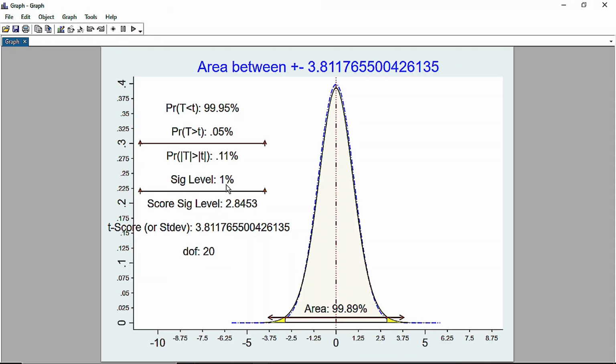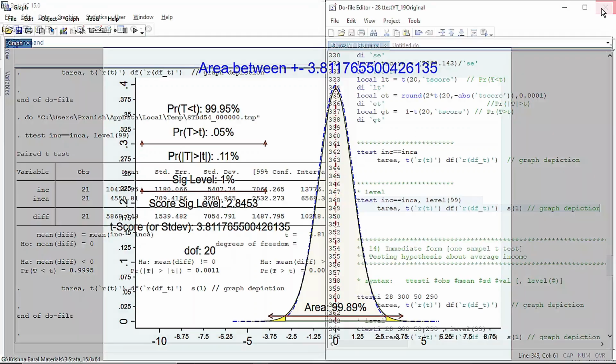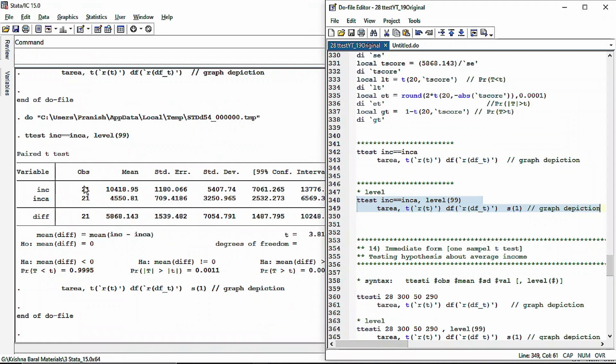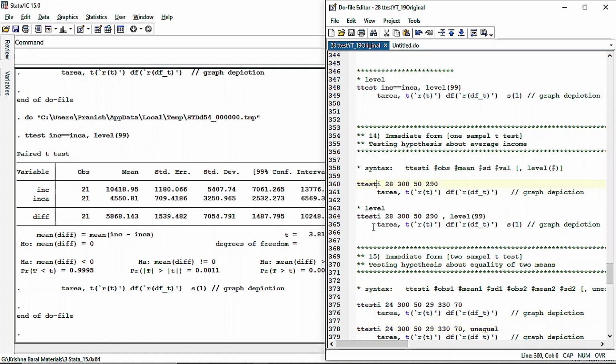If our significance level is 1%, for the two tail test, we reject the null, and it is very clear by the help of this graph. For the right tail test, we reject the null, and we conclude that the first one is greater than the second. And for the left tail test, we fail to reject the null because the p-value is quite greater than our significance level. So there is no change in the interpretation, and that is why we conclude the mean of this first condition is statistically significantly greater than the mean of this second condition.